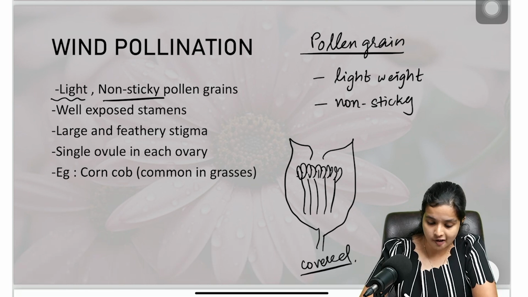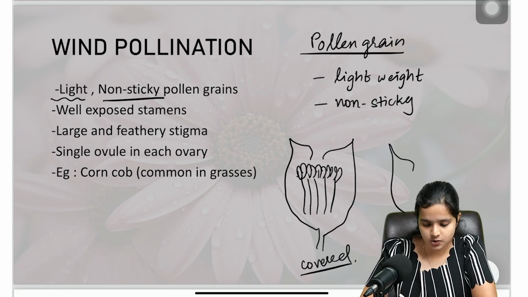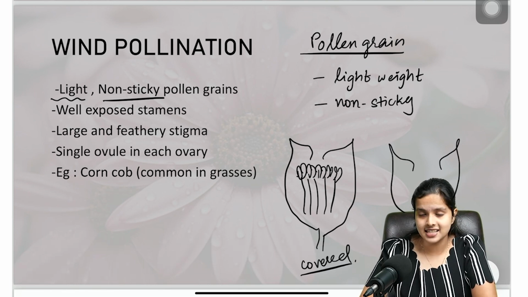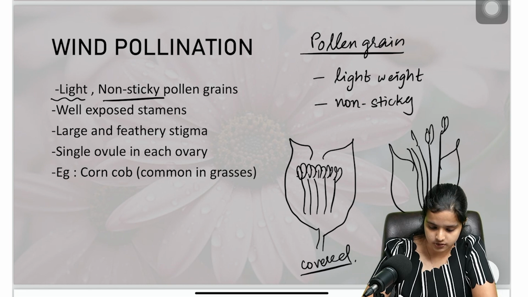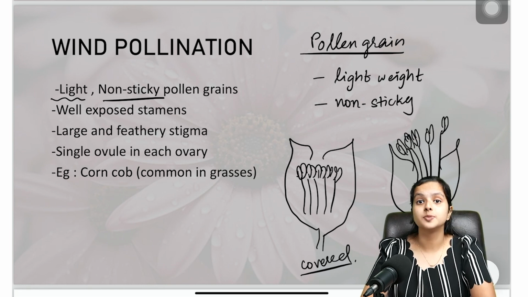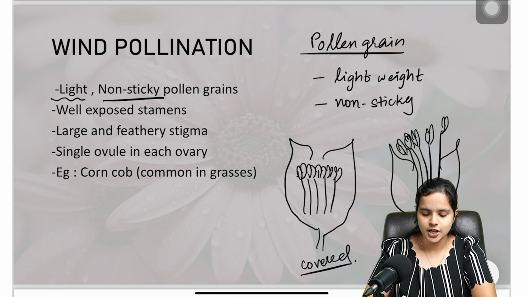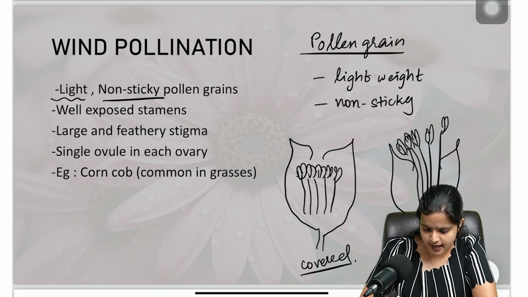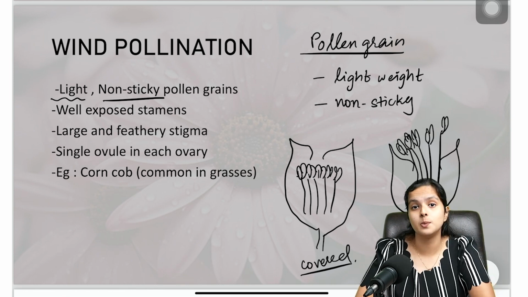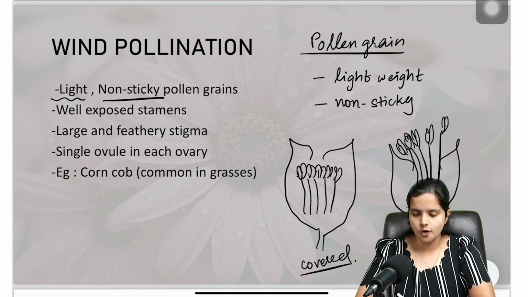But here, you have another plant with stamens which are exposed. The stamens are lying outside the petals. The stamens are completely exposed, right? See here, the stamens are exposed. So in the second figure, the stamens are exposed. In which case do you think wind pollination would be easier, the covered case or the exposed case?